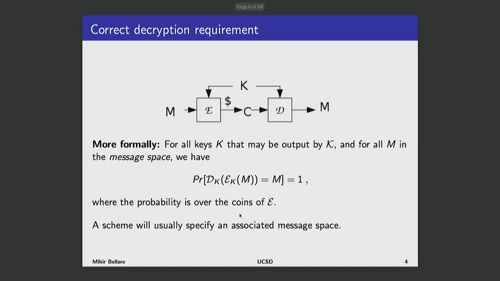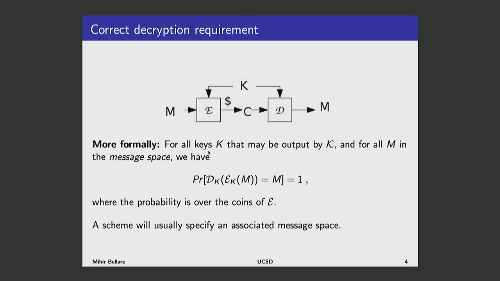Okay, so before we get to security, we have to ensure that this provides utility, which means that if everything is working as planned, the decryptor does actually recover the message that was sent, and that's called the correct decryption requirement. So what it says is that if I have some key and a particular message is encrypted, and that exact same ciphertext is decrypted under the exact same key, you will indeed recover exactly the message that was sent.